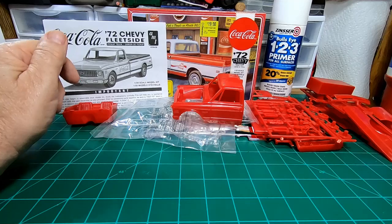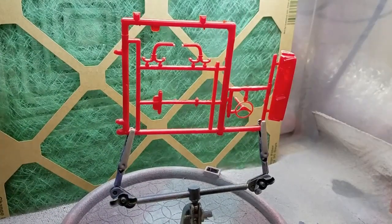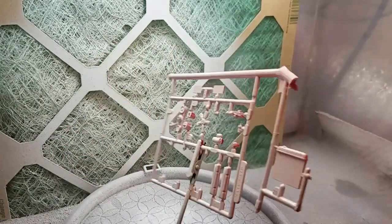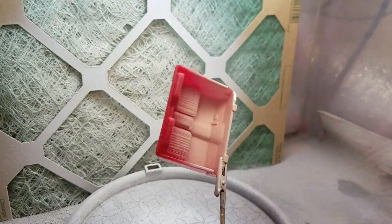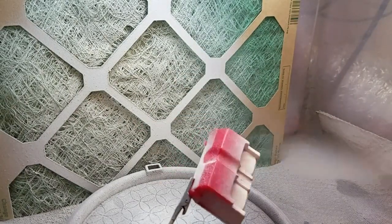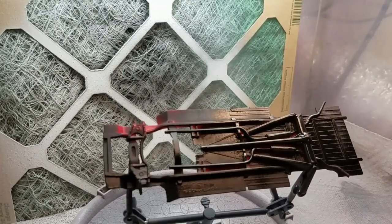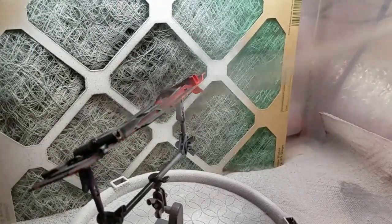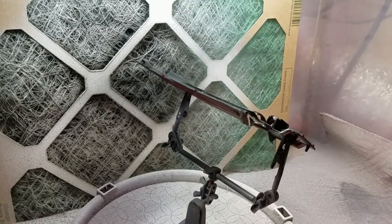this Zinsser Bullseye primer. That is supposed to block out the red pigment from the plastic. I've also been told that you can use Kilz primer that'll do the same job. So I don't know for sure that this will work, but we're going to give it a try and let's see if we can block out this red plastic on everything.